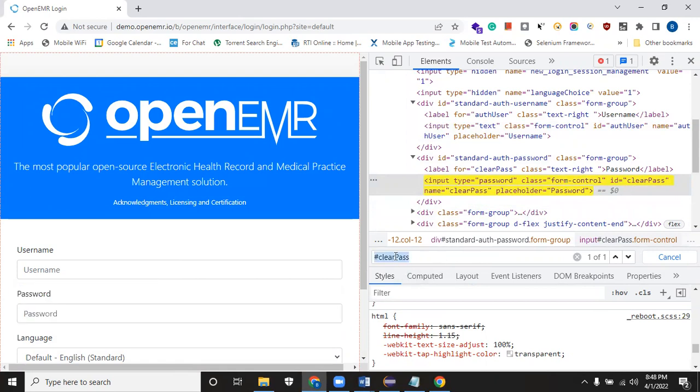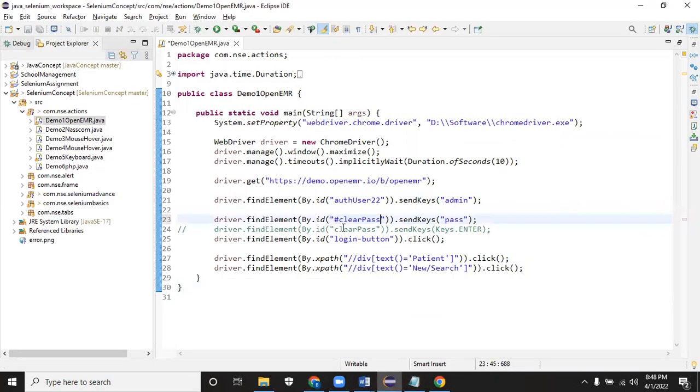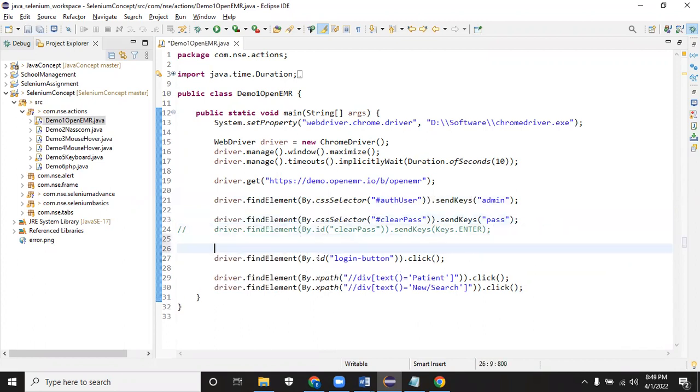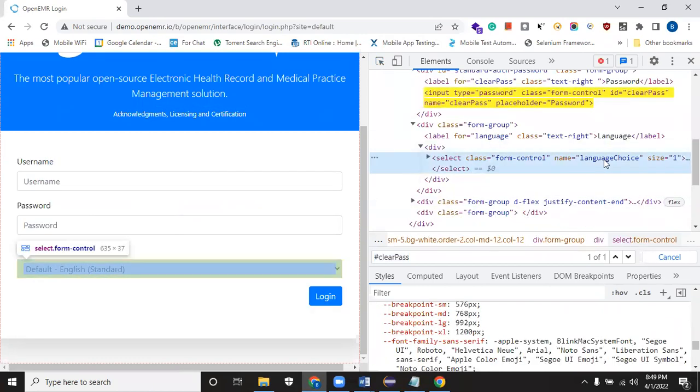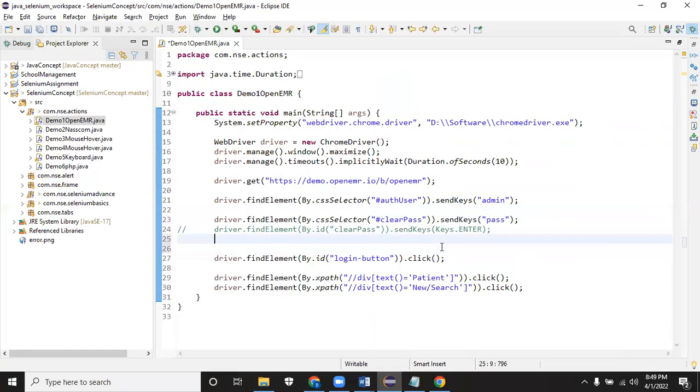But when you use by.id, it will be converting into this format and it will try to check. So if you directly give by.cssSelector, it will be faster. By.cssSelector. Okay, and let me use it, by.cssSelector. And here I have to do hash user. That's the CSS selector. And there is a drop down here. For the drop down, it's a select. To automate this drop down, we know how to do it. We can use the script and automate it.